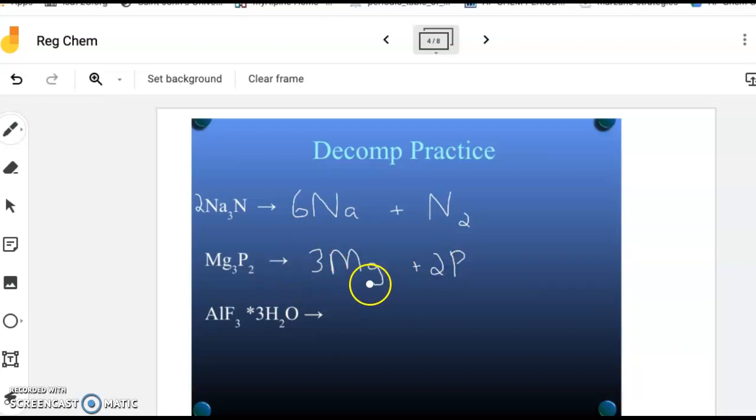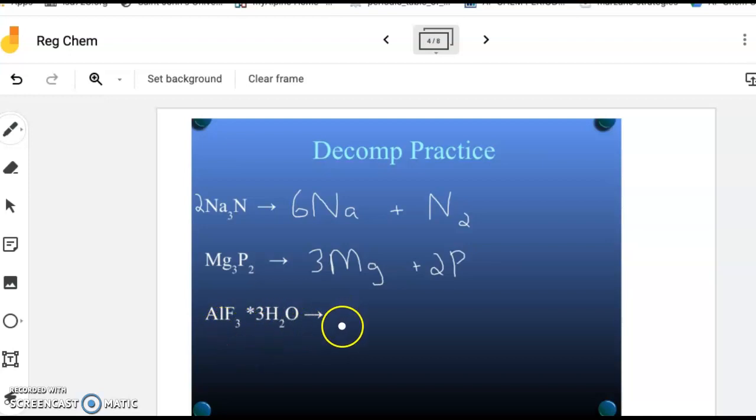Okay. One common mistake I see is that when people separate the elements in this decomposition, they just carry over these subscripts. You cannot write a subscript right here. The only time you write a subscript is if you have a diatomic, like nitrogen. That's where it requires a subscript 2. Otherwise, for the rest of the elements, you just write down one of them and then you fix the difference by balancing. All right. So anyway, the last one here, this is a hydrate.